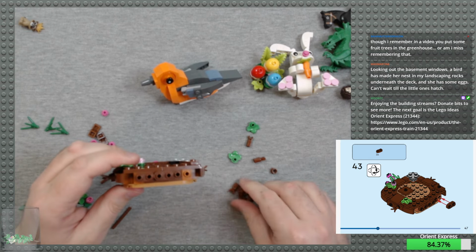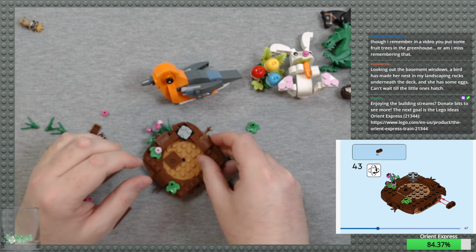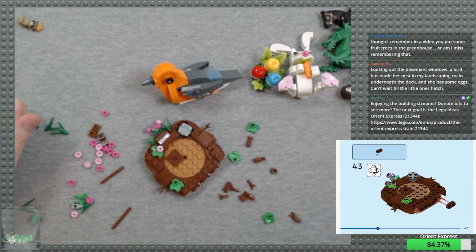Looking out the basement windows, a bird has made her nest in your landscaping rocks underneath the deck. And she has some eggs. Can't wait till the little ones hatch. Aww.